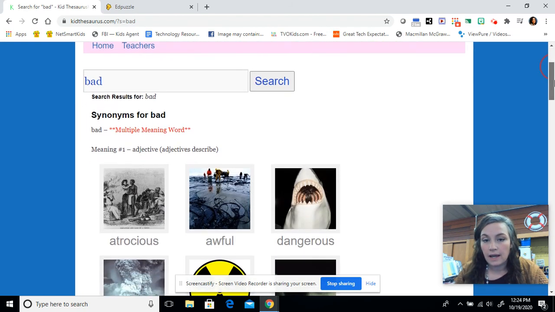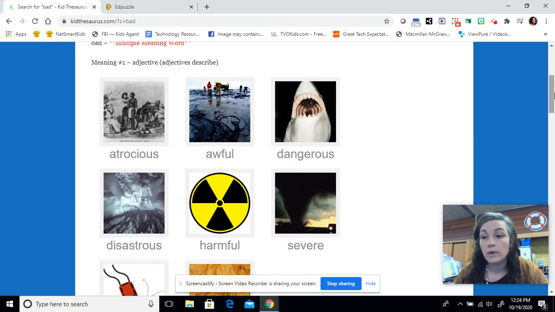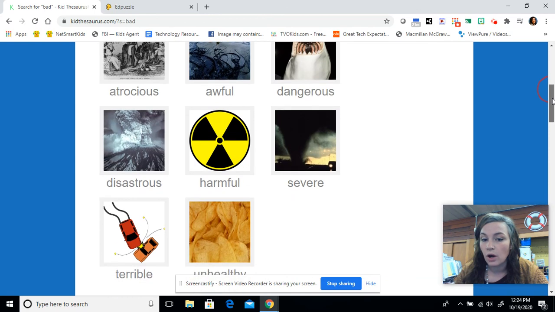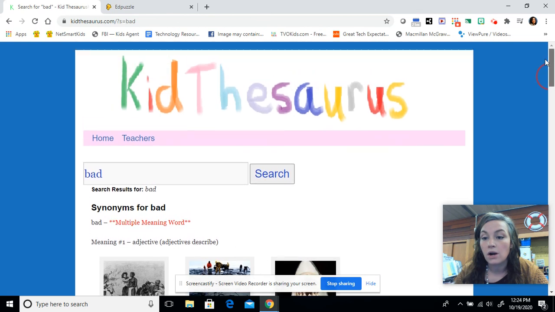Hopefully today, as we just begin to practice with an online thesaurus, you can see that this is a really powerful tool because when we're researching something and sharing that research in writing, we want to be as descriptive as we can with how we're presenting it. We want to use really powerful words and explain things in a very clear way using the best words that we can. So this is another reference material that really helps us to present our research and explain ourselves clearly when we are writing.